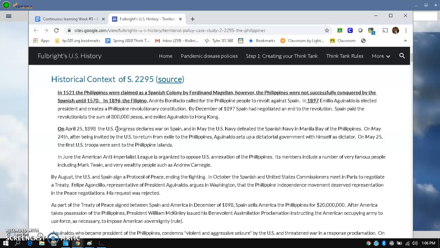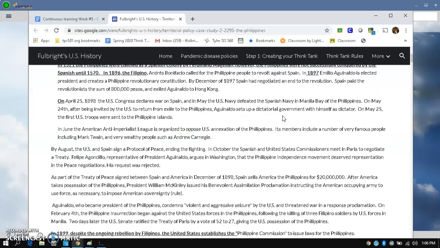In 1898, we had gone to war with Spain over Cuba because we saw Cuba suffering under Spanish control. When we sent a ship down there to help the Cubans, it got bombed, so we went to war with Spain. We are now going to be fighting against Spain in Cuba and in the Philippines. Some people in America are worried that this means we're trying to take over other places in the world. People think that we in America should be concerned about what's happening in America, not what's happening in the Philippines. We eventually defeat the Spanish and sign a peace treaty with them. The Treaty of Peace allowed us to buy the Philippines for $20 million.